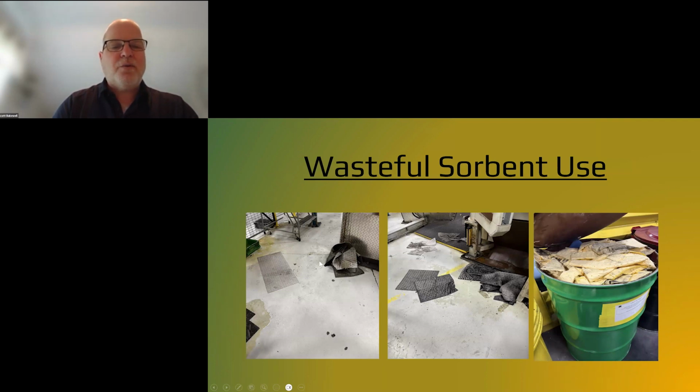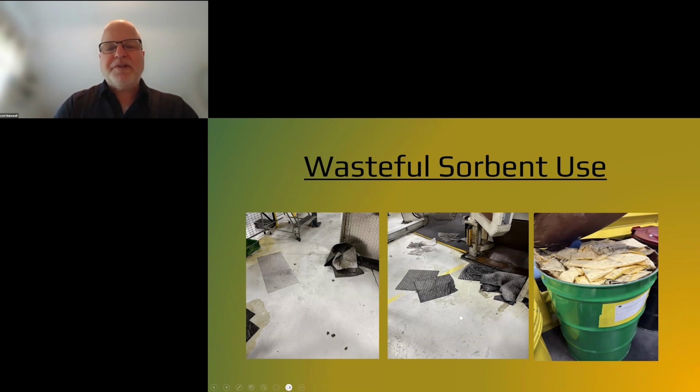And then there are areas right around here, if you can see my cursor moving, where oil could have been getting into that area, and they had this pad laid out way too far away. So again, kind of in the middle of nowhere, they have this pad over here in this corner that's oversaturated and leaking past, where they could have had a sock in place to do the job way more efficiently.